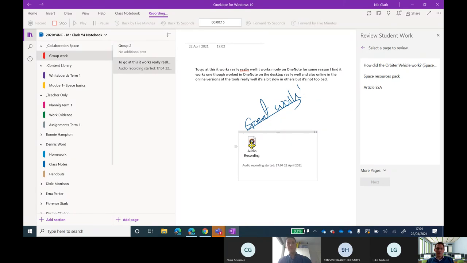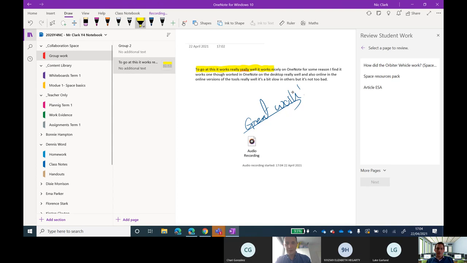But if I grab myself, and I can do this with a stylus or with my mouse. If you've got a stylus in your hand, use that. If not, use the mouse. But I can say, brilliant. OK, well, let's go through while I'm talking to Dennis here about his work. Let's go through and just say, well, actually, this first sentence, I'm not quite sure. It doesn't seem to make a lot of sense. So let me just highlight that bit. And this last bit here, I thought was really good. And I'll just put a ring around that.